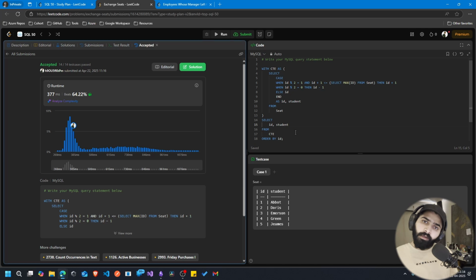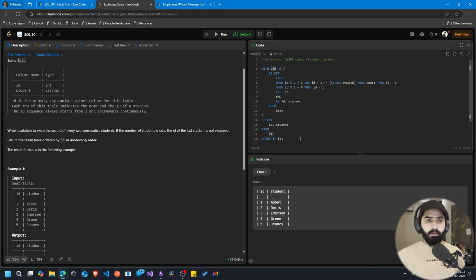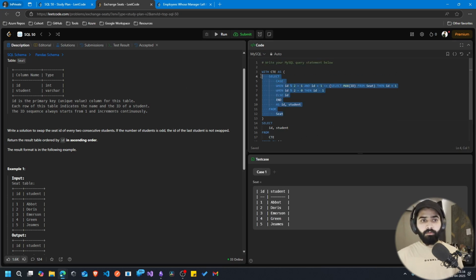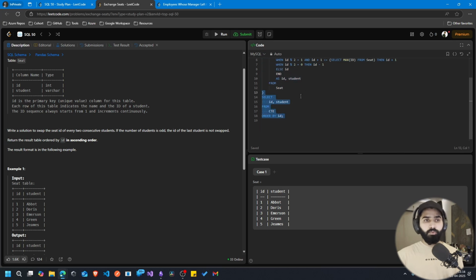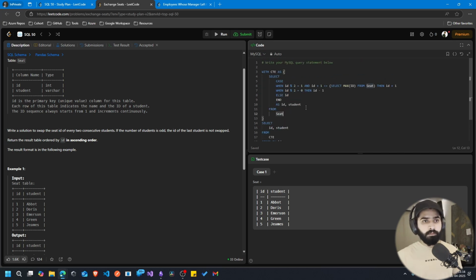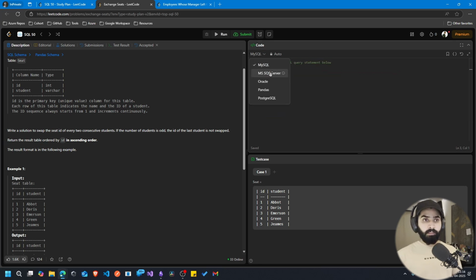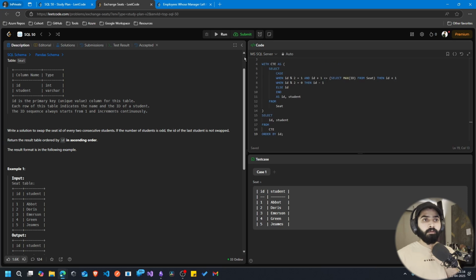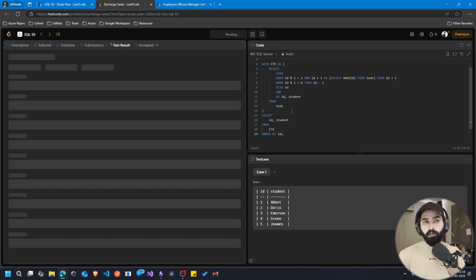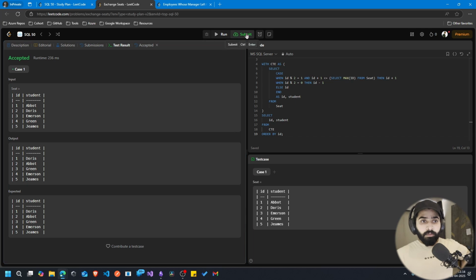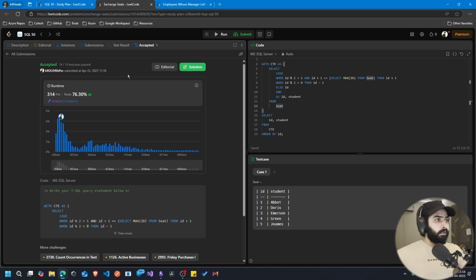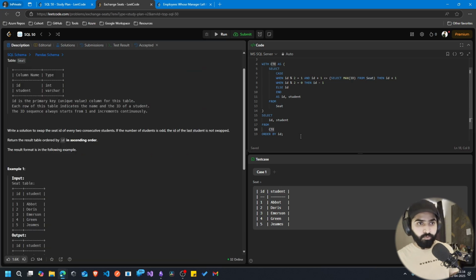Someone is commenting on the post. Okay, see later. Either way, fine. Either you can just wrap this entire into a CTE, or you can just simply use order by ID here. This is in MySQL, which means the syntax is same for the SQL and MySQL. But probably if I just use the ID here inside this CTE, then it will break. It won't work. Let me show you.